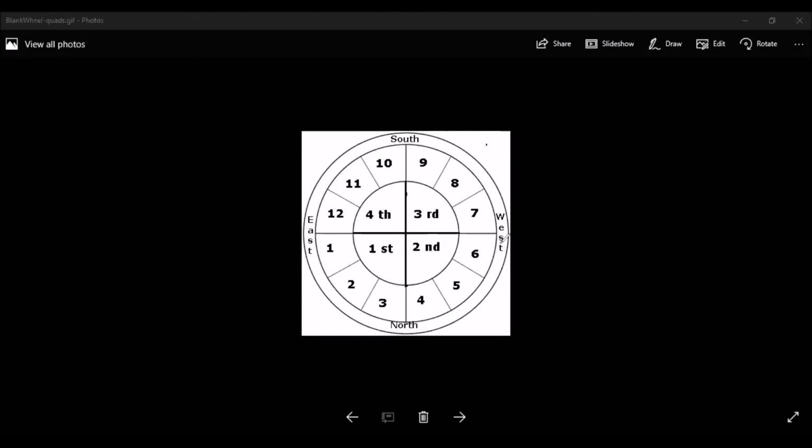So what you're looking at right now is actually a division of both the hemispheres and the quadrants. The quadrants sit inside of here, first, second, third, and fourth, and the hemispheres are the north, south, east, and west. Now your northern and southern hemispheres are going to get split in half, right, by the horizon, okay? And the eastern and western hemispheres get divided by the meridian.